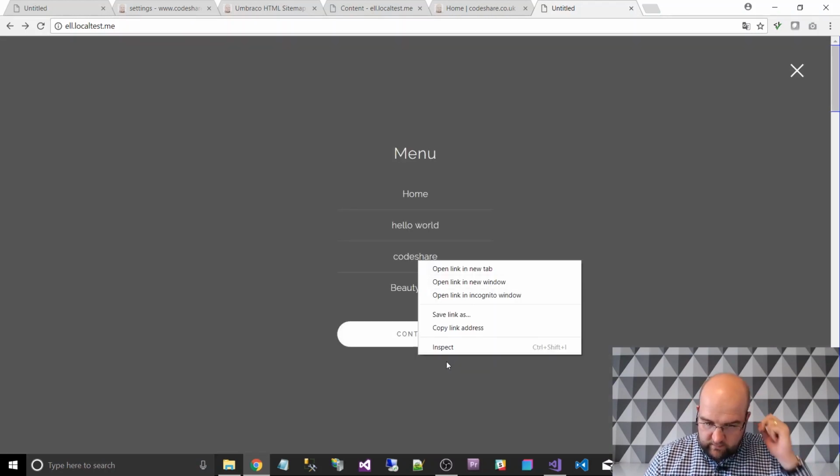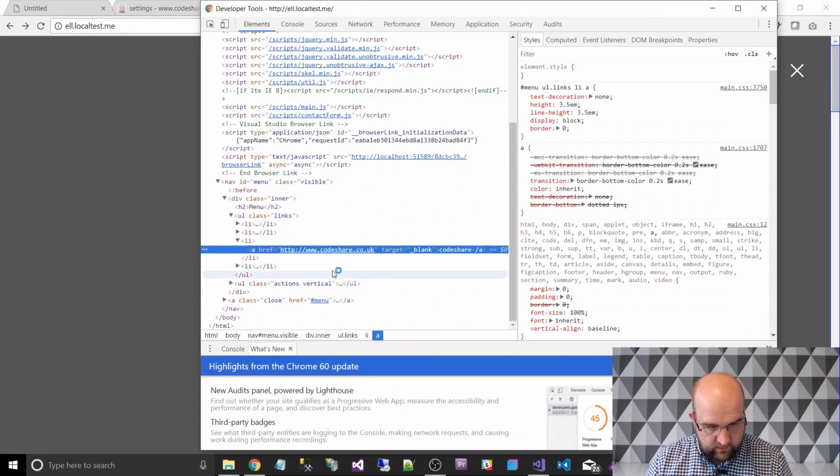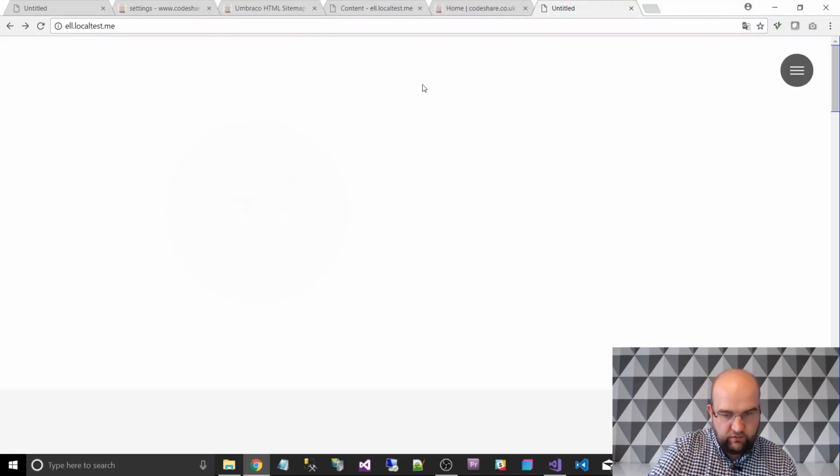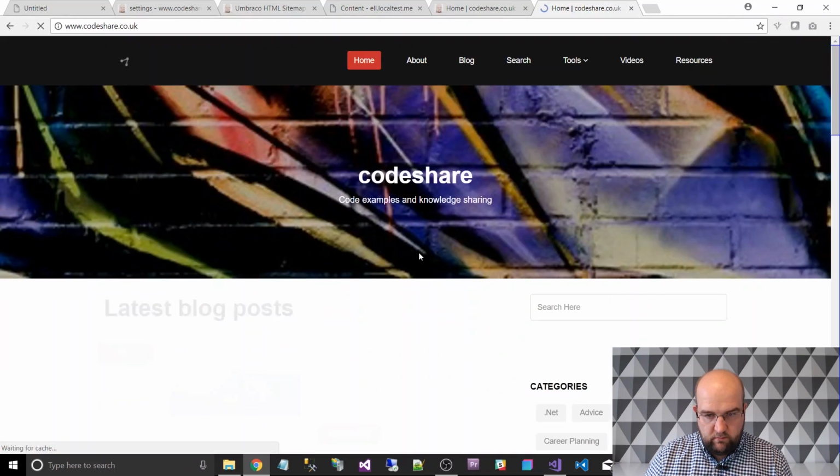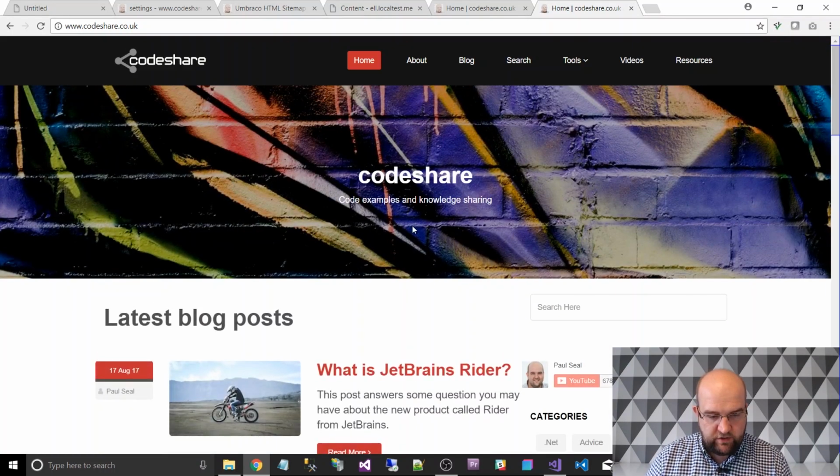So let's look at the CodeShare link. It does say target equals _blank. So it wants to go off to a new window. Let me just refresh, see if there's any problem there. No, very strange. There must be something.